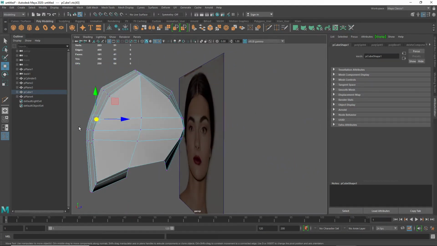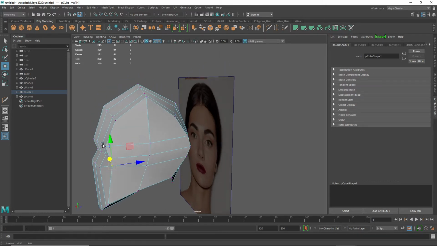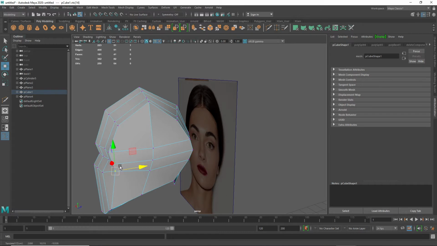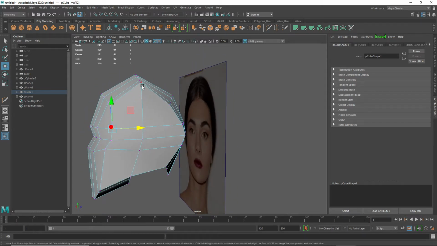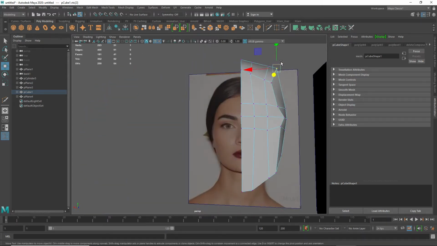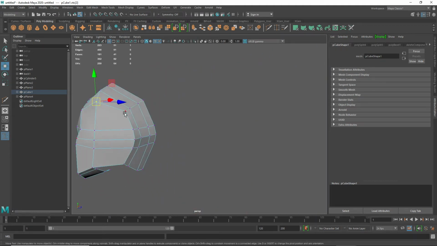And very simple, grab this, pull that back a little bit, start grabbing this and start adjusting it accordingly. And basically this is allowing me to round out the head form.